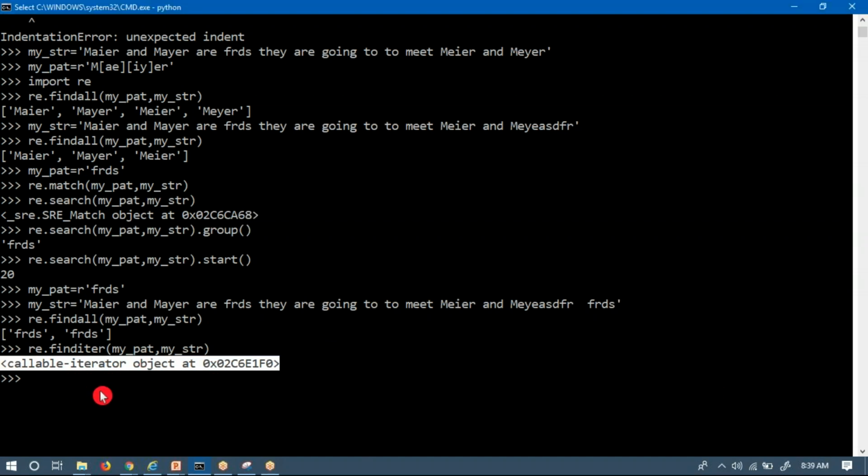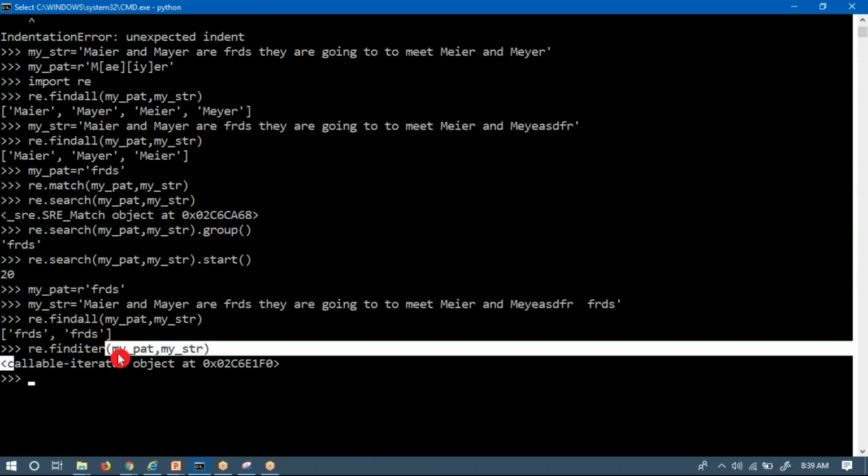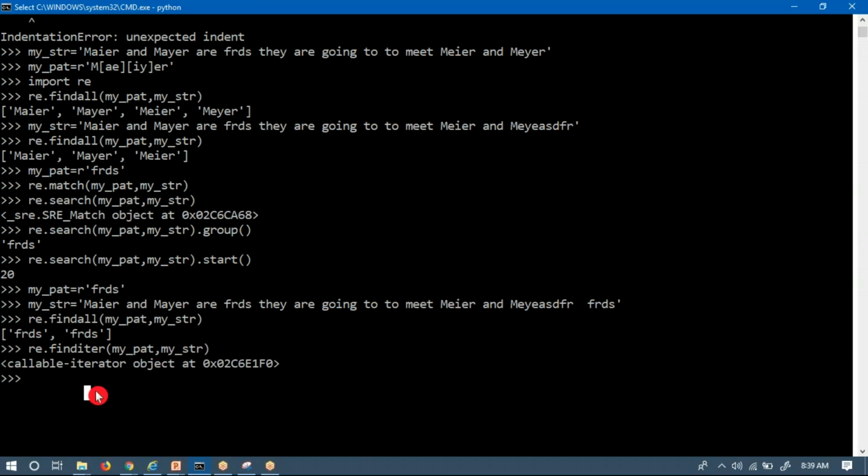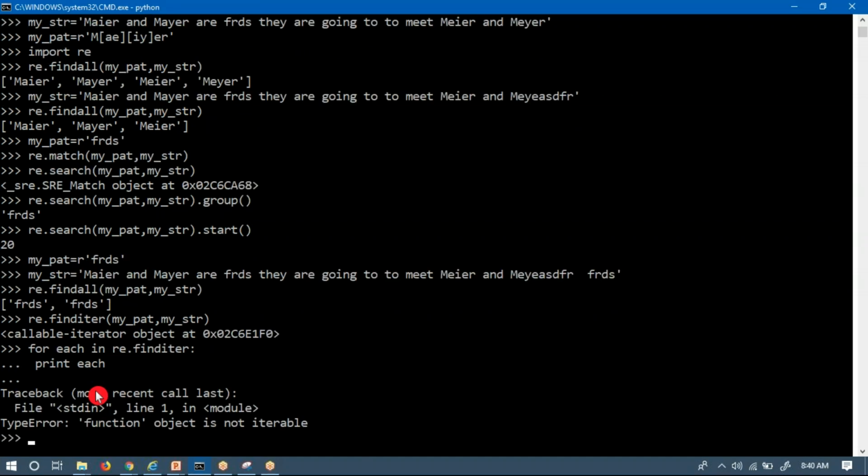So finditer is going to give an iterator. That means however many words are there in findall, suppose as of now 2 words are there, for each word finditer will give one object. Let me do it. Whenever there is an iterator, just use a for loop. For each in re.finditer, just observe the output first so that you can understand. Print each.